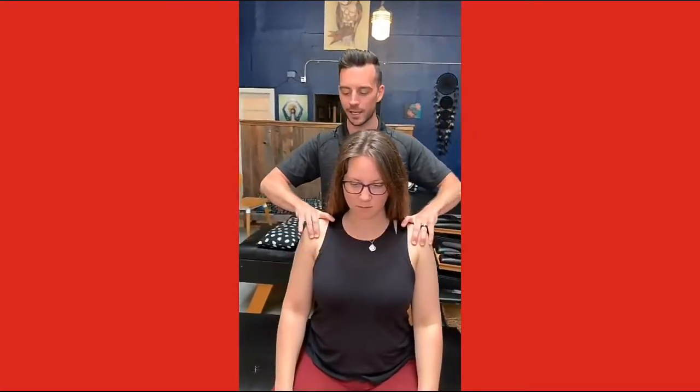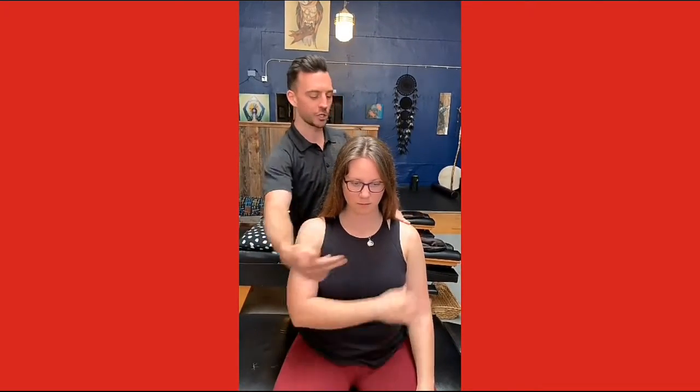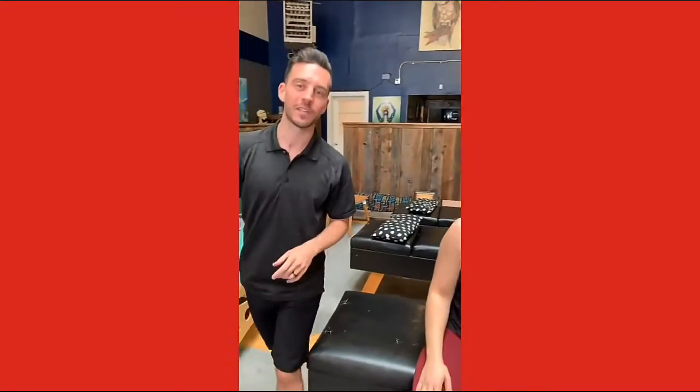I'm going to bring your shoulders back again. Nice, way better quality of motion. I'd try that shoulder impingement test again. Raise your elbow up. Any discomfort? Cool. So just as something as simple as a chiropractic adjustment to the shoulder helped get her out of that shoulder impingement. Now I want to show you something that's going to be really crazy, but super easy to do.